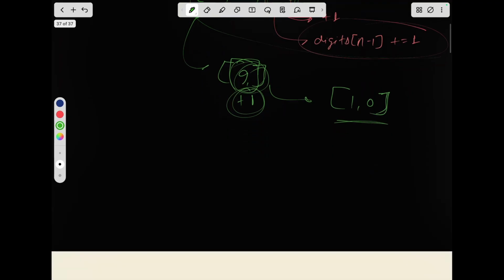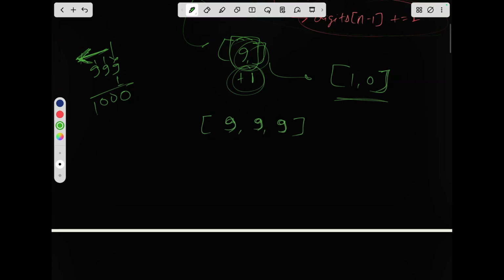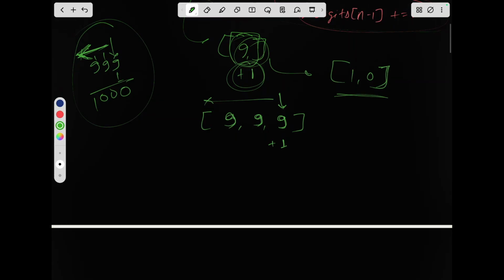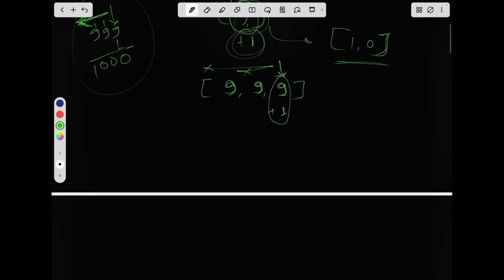So let's take 999 itself. Whenever we do a sum like this, we start from the last value and go towards the left, right? 0 0 0 1, something like this. We will similarly use this concept to add our values. So let's say I do a plus 1 here. Because when you do a sum of numbers, you start from the last digit and move towards the front, similarly we will use this concept here. Now after doing plus 1, we can move forward, right? So let's first write our code.